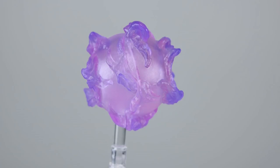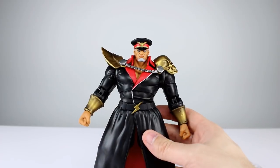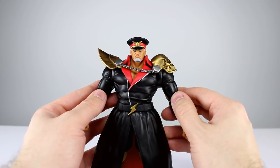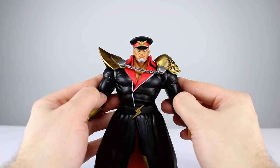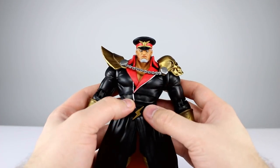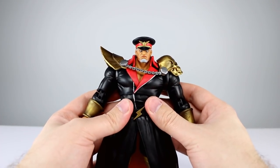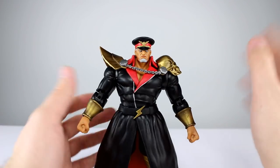We also get his purple fireball, done really nicely with a peg hole for a fireball display stand. Gone are the days of the big Street Fighter display stands — I'm personally okay with that because I didn't really like them and they took budget away from the figure itself. Accessory-wise, with interchangeable heads, jacket pieces, fireball, and hands, I'm going to give it nine out of ten. I like the accessories — that's very good.